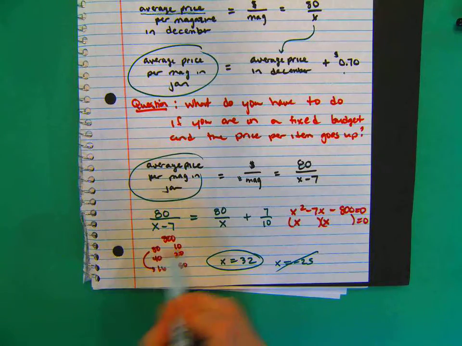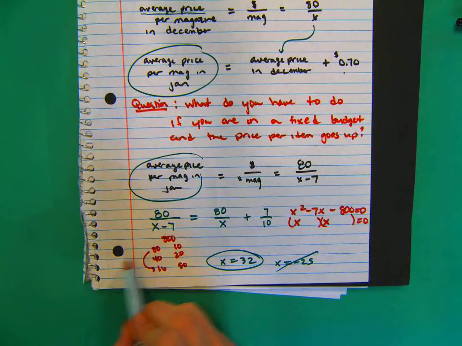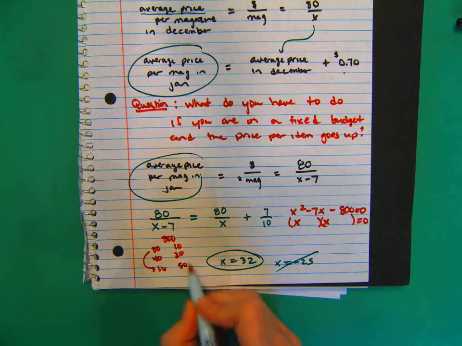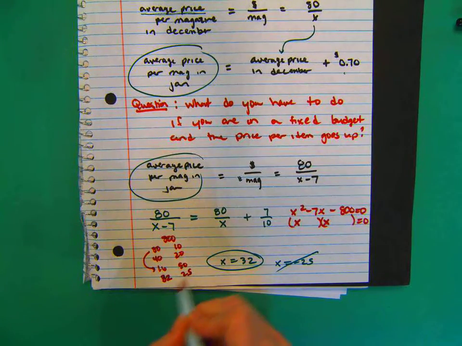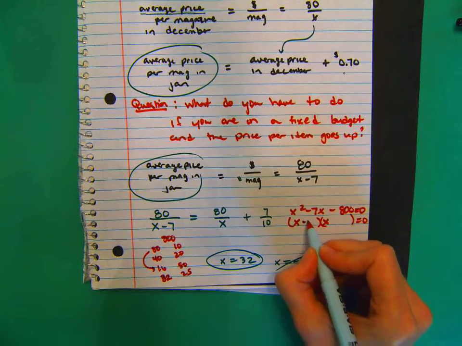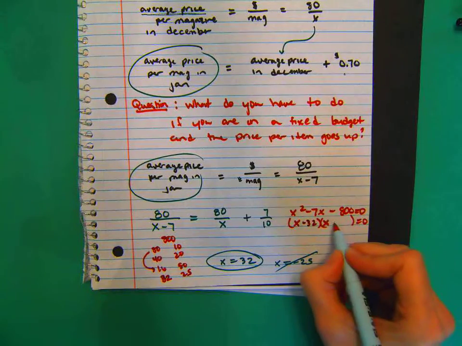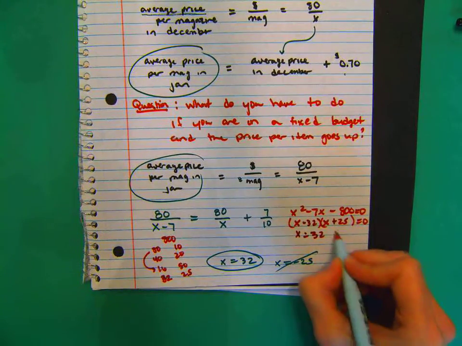Again, the idea is I'm just trading the factors. If you think of the factors all listed out here, I'm going to take one of the factors from 80 and slide it over to the other column. Still, they're all multiplying together to be 800. 16 and 50 still not 7 apart, but if I divide this 50 by 2, take a factor of 2 out of this and put it over here, I'd have 32 and 25. Those are 7 apart, so it turns out my factoring is x minus 32, x plus 25, and that's how I ended up getting those answers.